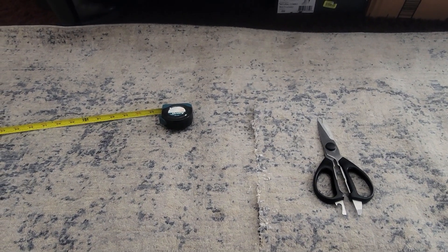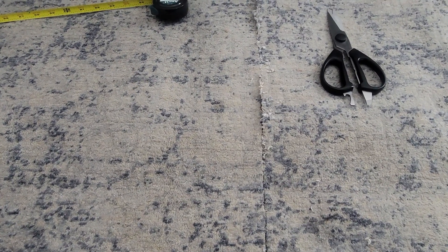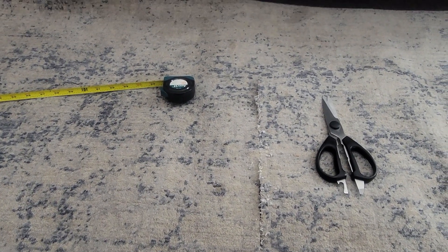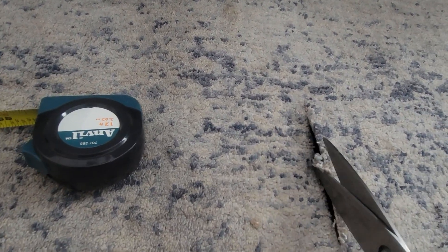I am using what I have. I started thinking — I guess I should film this — but I have this long runner and I wasn't able to use it anywhere in this house. I don't like the carpet in the closet and I was going to buy a small rug, but I said hey, I might as well go ahead and cut this runner. Instead of spending more money, I might as well give it a try.